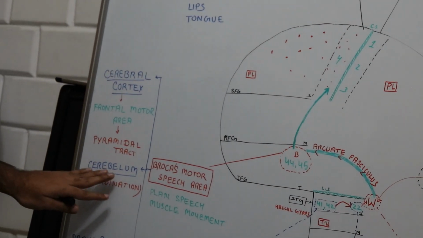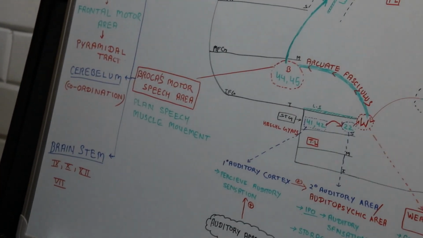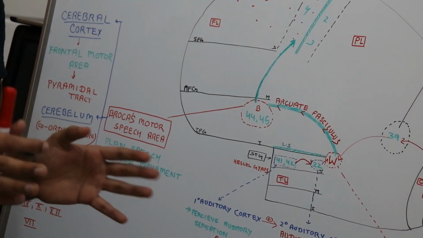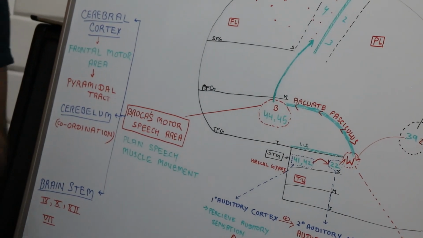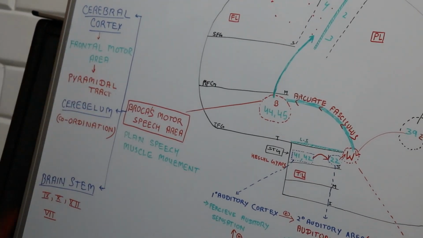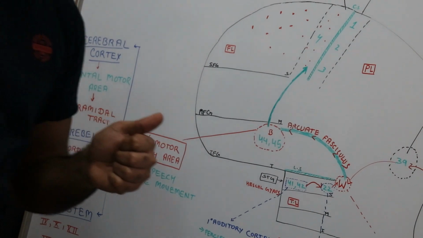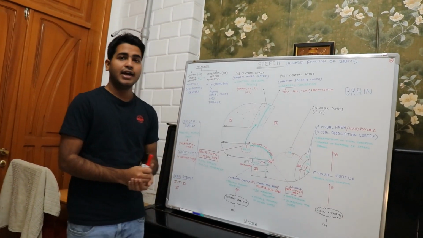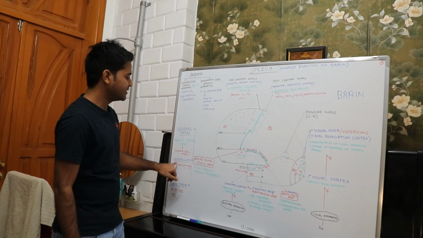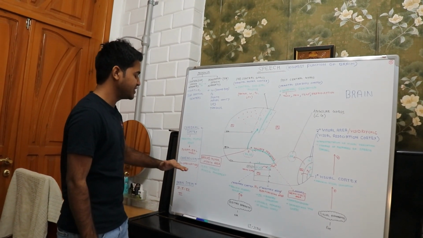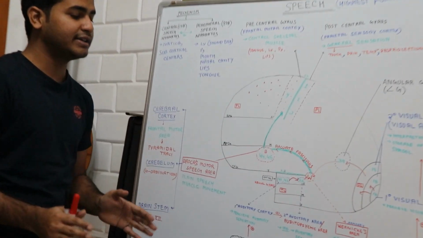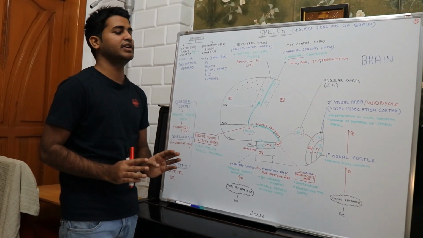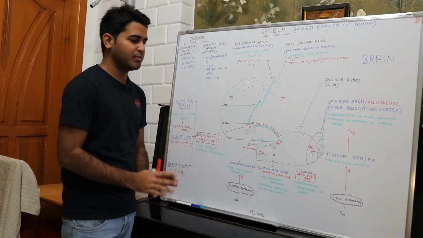Cerebellum. What is the function of the cerebellum? Coordination. If a patient comes to you and you want to know whether he is an alcoholic or not, you will give him a task. Can you walk in a straight line? He can't, because he is an alcoholic. He has lesions, damage in the cerebellum. He can't coordinate his muscles. He has an impulse, he has a sensation, but he can't coordinate. He will walk, but he can't coordinate.